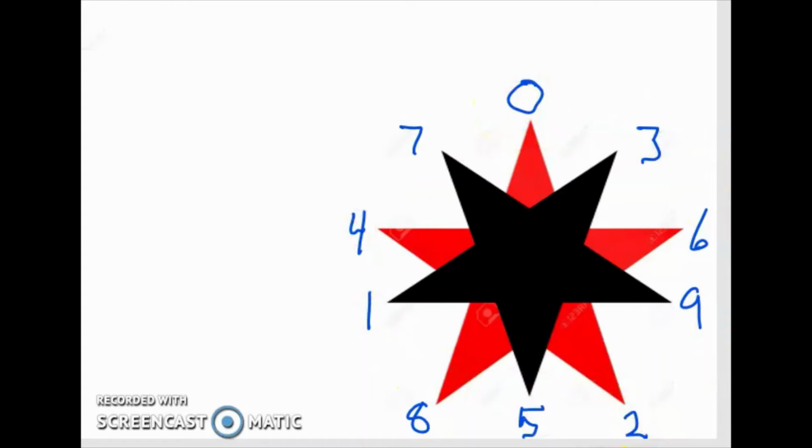As you practice, you might notice something in our color code. What are all the black numbers? How are the black numbers different from the red? 3, 9, 5 is right here, 1, and 7. You might notice all the numbers I underline match a black point on this star. You can color code your stars. They're the odd numbers. And then the red ones are going to be the even numbers.